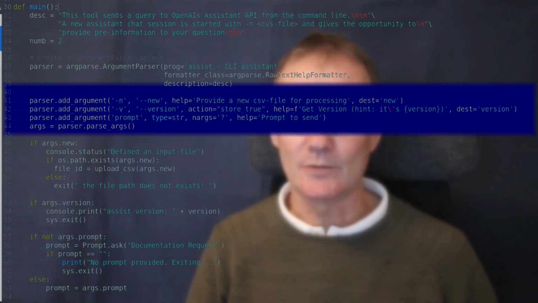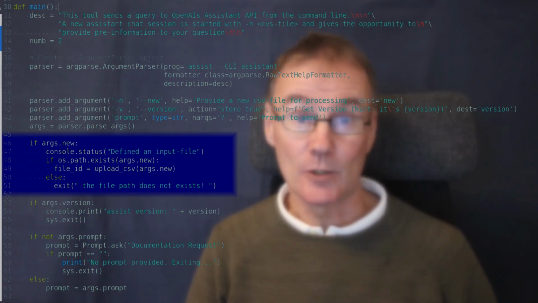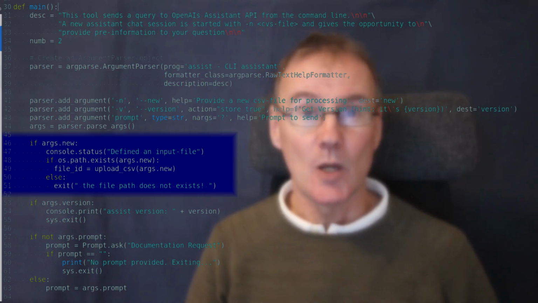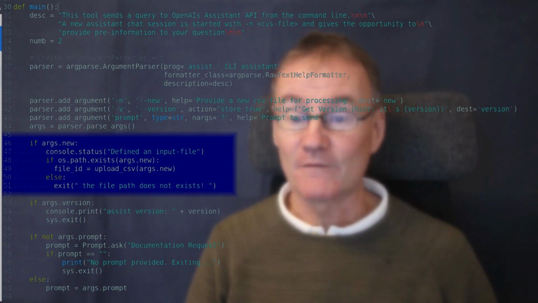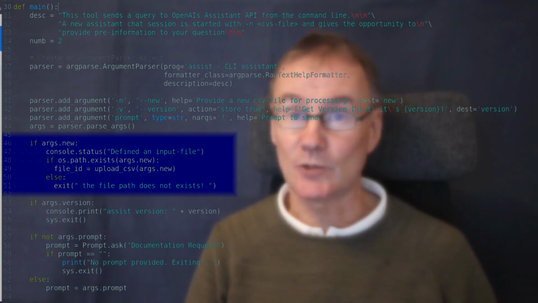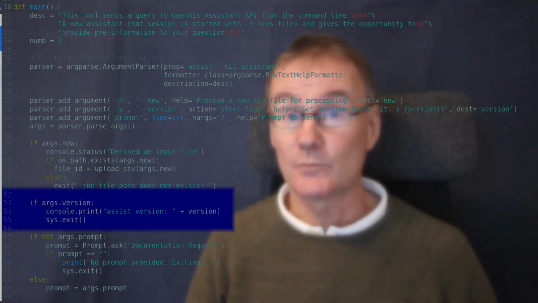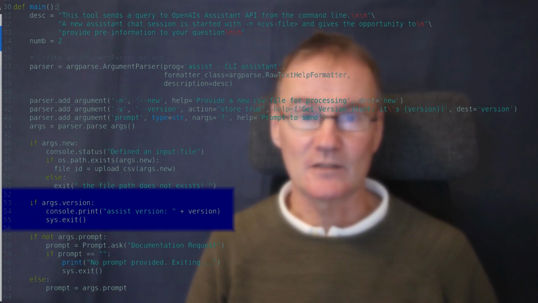Then we do the actual parsing. On the -n or new command, we check that the file exists, then call the upload function that we talked about earlier. On version, we just print the version and exit.